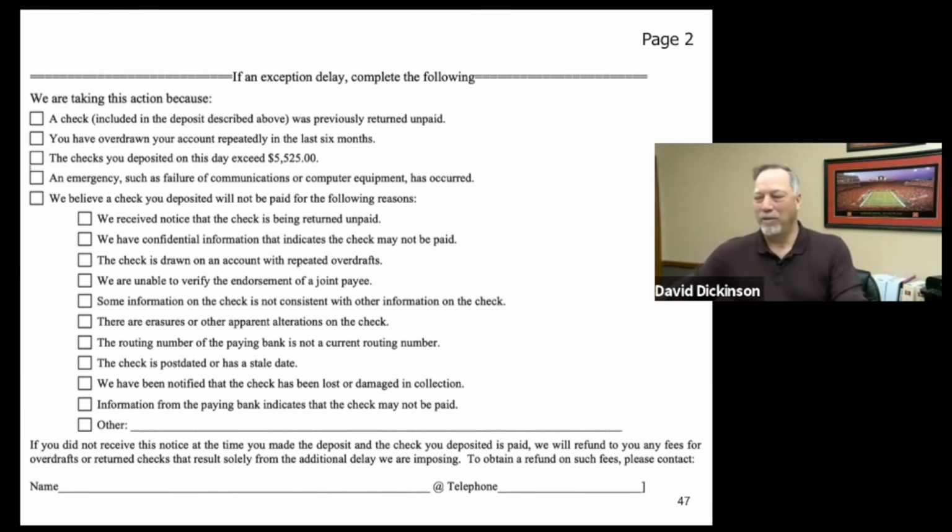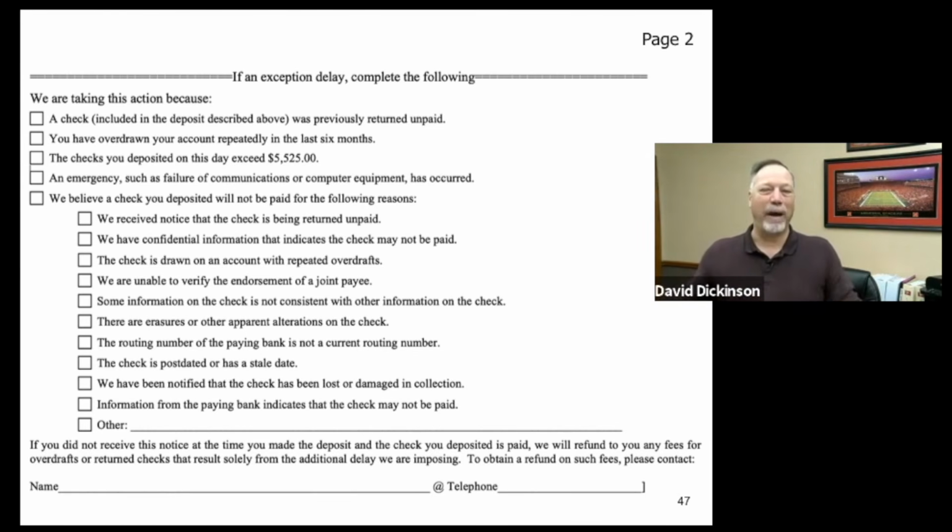But you've got to look back 6 months and decide if they cross over a certain threshold. Your check to deposit exceeds $5,525. That's the large deposit hold. Remember, maybe write a little note here. We can only hold the amount in excess of that. Now, footnote or side note here. You can do a case by case and an exception hold together.